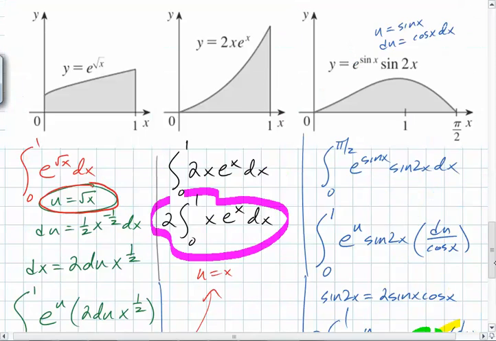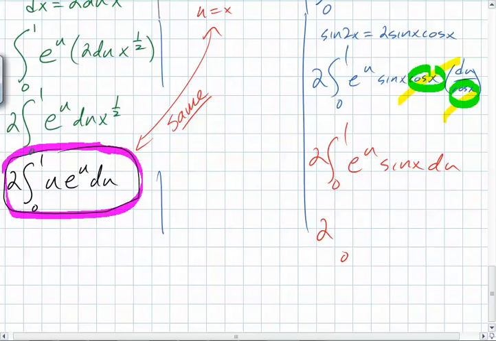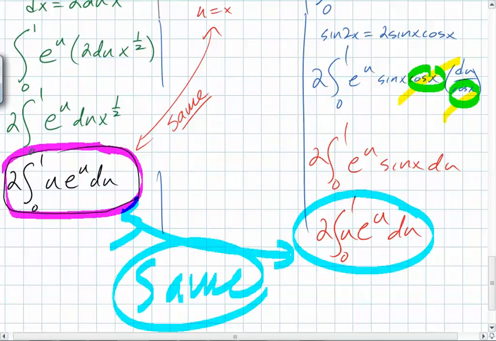But what does u equal? So what can you rewrite it as? 2, 0 to 1 of e to the u du. Guess what you end up with? Same thing. Someone asked me before, why is it called u substitution? There's no good reason why it's called u substitution. Could you call it q substitution or r substitution? Yeah. Does it change the math? No.